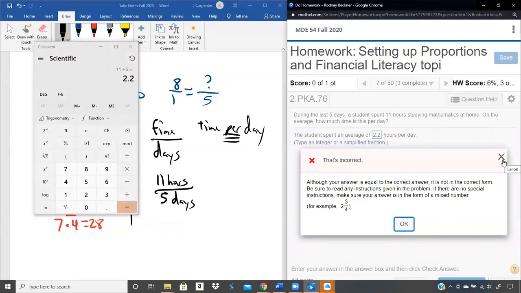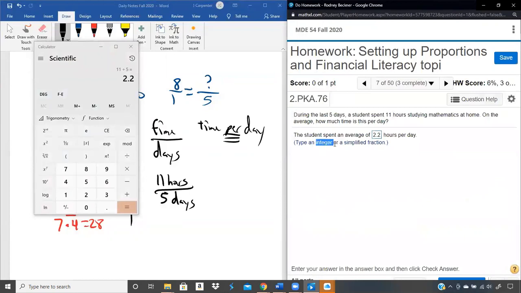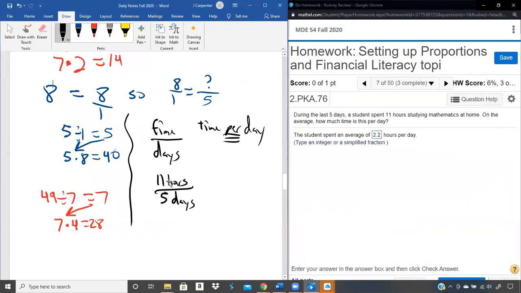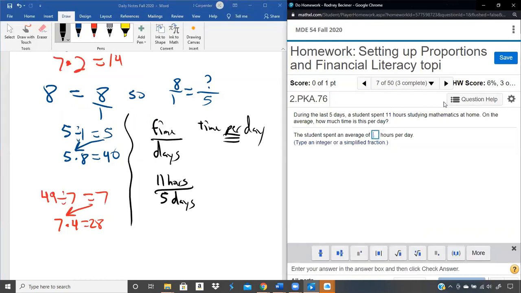This is something I've tried to warn you about multiple times. They said to type an integer, which basically means a whole number, positive or negative, or a simplified fraction. Because the answer was a decimal, and sure, in the real world nobody's going to care that it's a decimal, but here my math lab wants a reduced fraction. If there's a number that goes into both 11 and 5, then you would divide that out and reduce it. For instance, if this was 12 over 15, 3 goes into both of those. 3 would go into 12 4 times and into 15 5 times, so the answer would be 4/5. But there's no number besides 1 that goes into 11 and 5, so you just type 11 over 5.